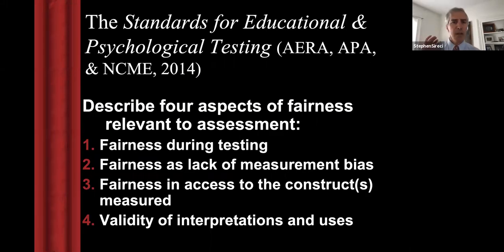So I'll refer to the standards for the different ways they describe fairness: fairness during testing, fairness as a lack of bias, fairness in access to the construct measured. So here we get into things about test accommodations, for example, and fairness with respect to validity of the interpretations and uses.